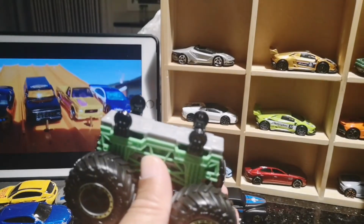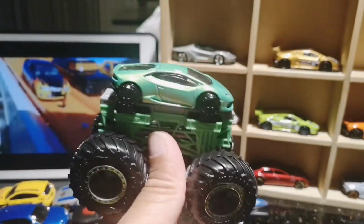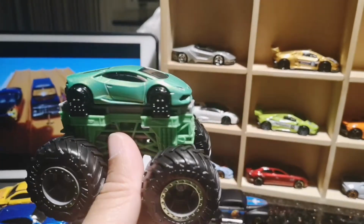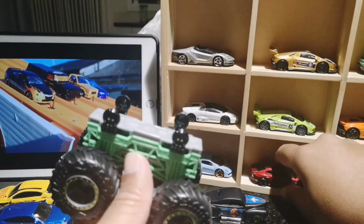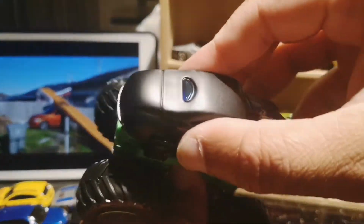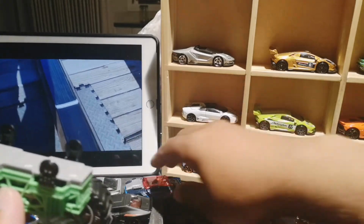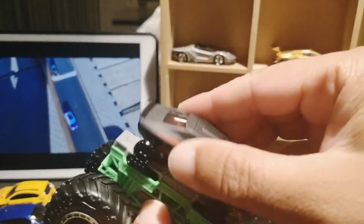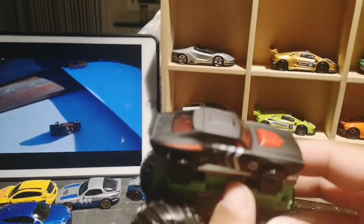Could even put a Lamborghini. Look at that. Beautiful. Green on green. Any car. Let's see what else. Let's try a bigger. Oh, let's try a tail dragger. Sorry. Tail dragger. There we go. Look at that. Tail dragger. Oh. He fell off. Oh well, not all. Let's see, what else we got? Muscle Bound. Yeah, look at that. There it goes. And off you go, racing. Zoom. Fantastic.